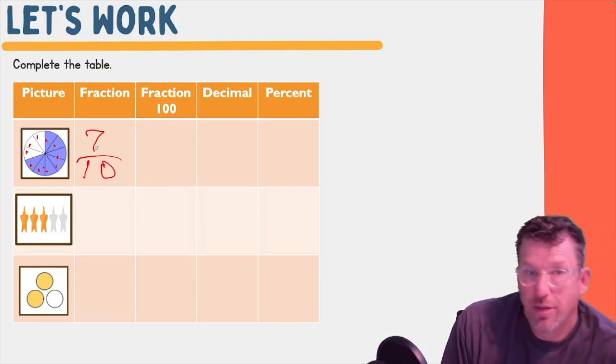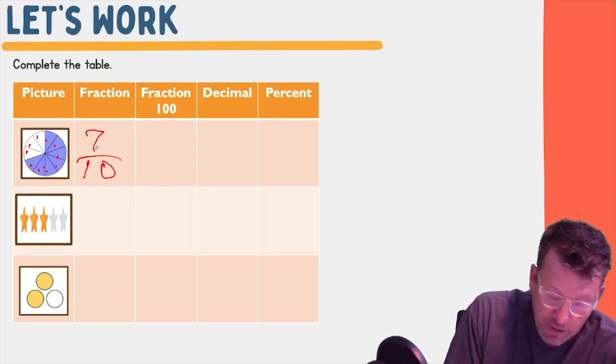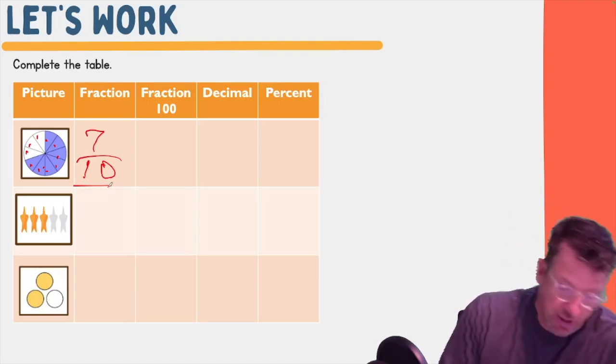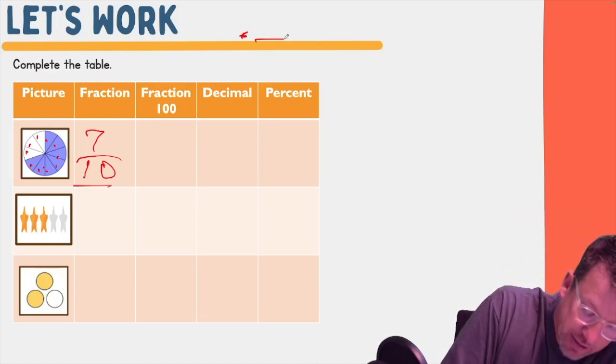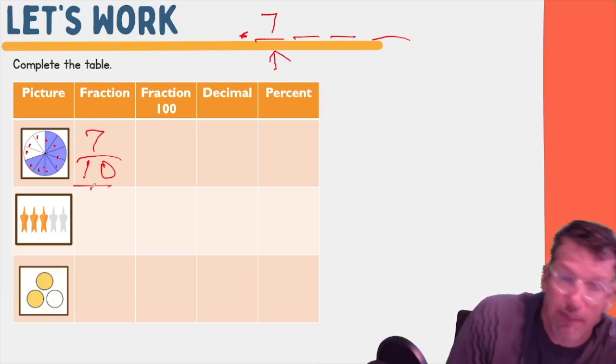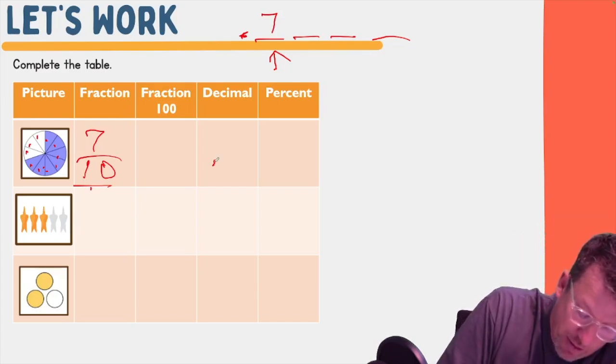All right, so now let's turn that into, so first of all, we can do the decimal right off the bat. It's 7/10. Anytime you have a tenth on the bottom, just go back to your place value chart and say, where is tenths? Well, this is the tenth spot, right? So 7/10. So I put the 7 above that place value. So that's my decimal, 0.7.